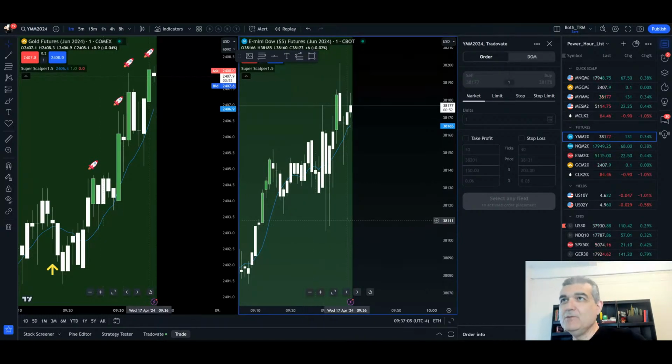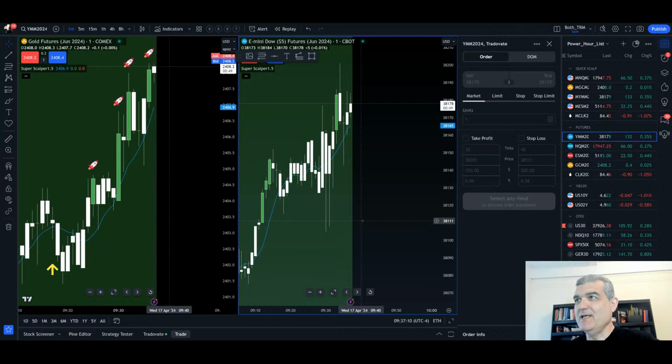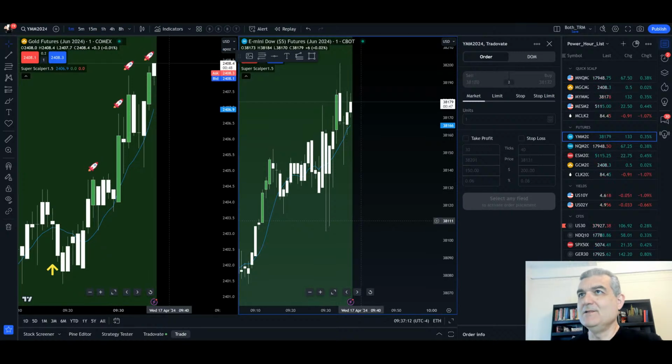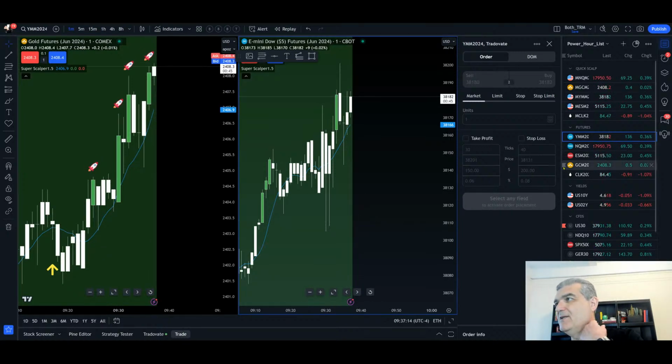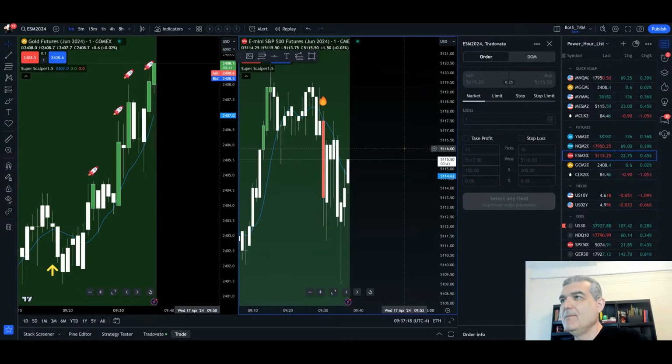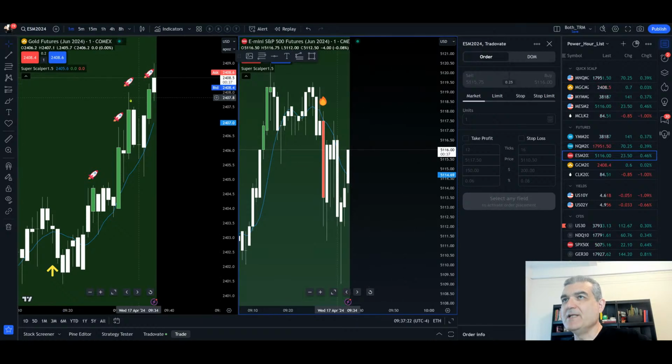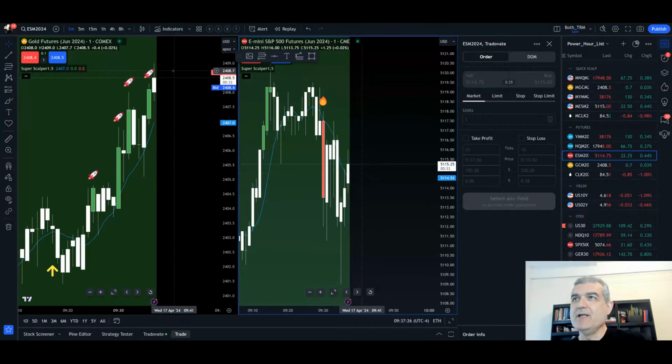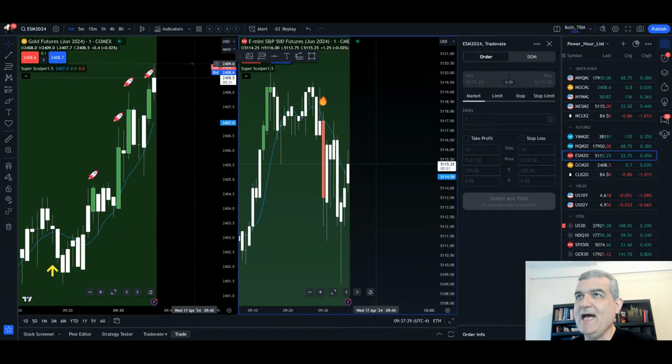What I try to do, basically, I only have one directive in life, which is to put you on the right side of the flow, right? If I can put you on the right side of the flow, I will give you winning trades. So gold has just been a monster. Honestly, you don't need to do anything but trade gold, right? Every single trade in gold we've had has been to the long side, has been a winning trade. We let it go.